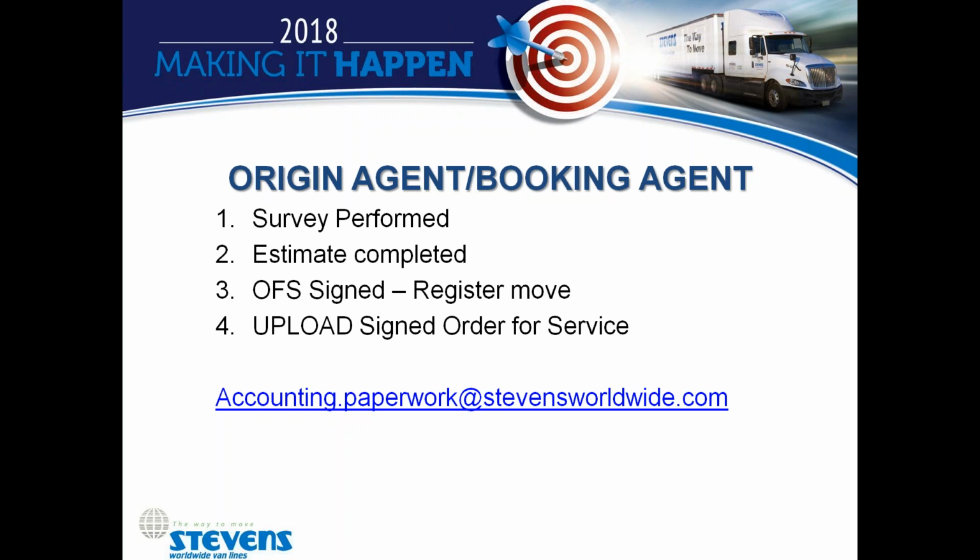So as Bonnie mentioned, this order for service is one of the main things that holds up the billing process. On the agent side, once you register the move, you're going to get an email that says, hey, upload the order for service. You're getting that email constantly until it's uploaded. We know we send a lot of emails, and this is just one that you can take care of right away as soon as you register the move, so that you don't have to get that email on a daily basis asking for the paperwork. So just keep that in mind.